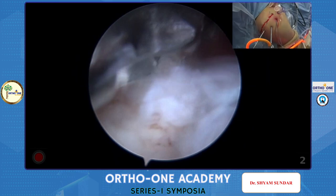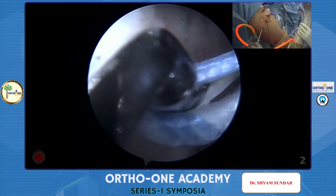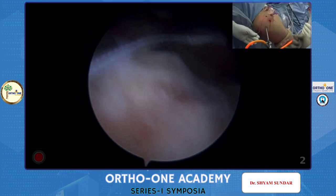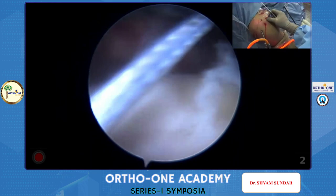Can you see my instrument that's coming here? Catch hold of this, move it away. Because I'm going to make another portal anteriorly so that it doesn't interfere. That's more important. All right, that's it. You're clearing space for the anterior tunnel. Absolutely. That's a must. Perfectly well. That's a must.